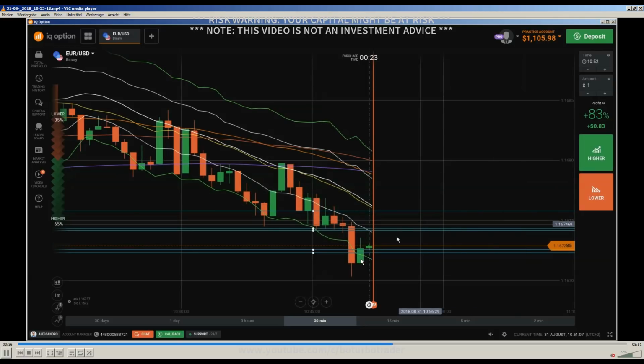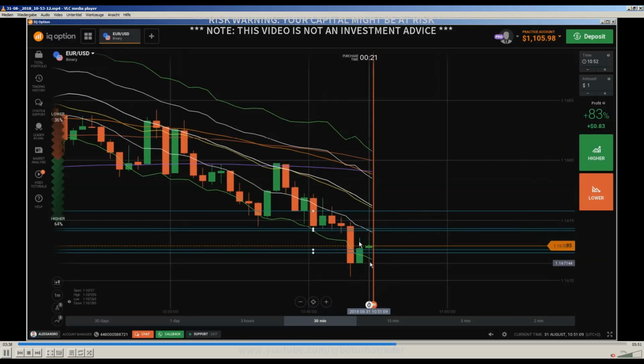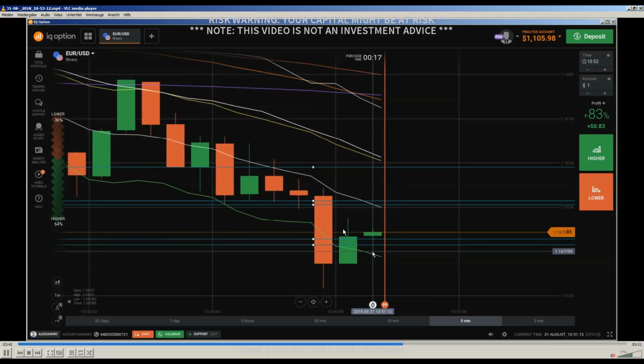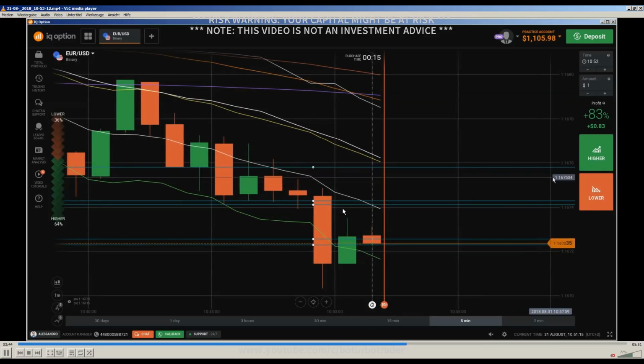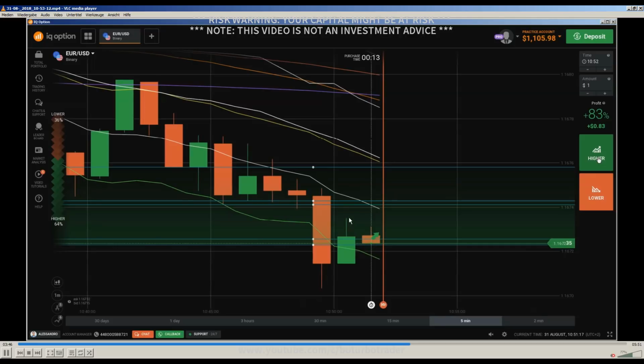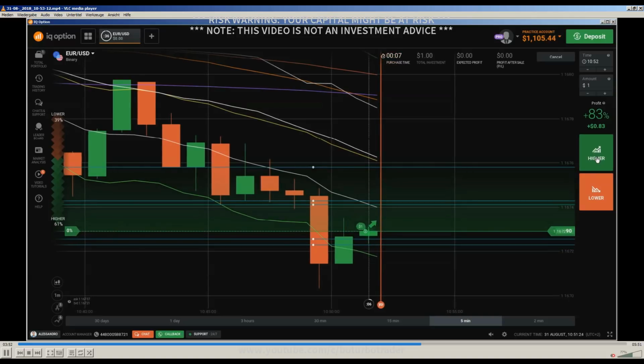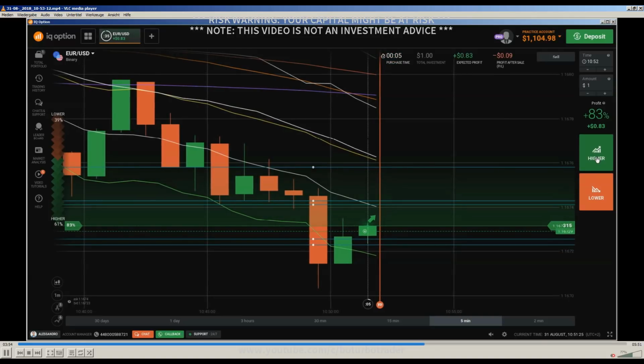Yes, if you would have entered on the first movement, because the first movement was a little bit above this level, and you got out of the money by a hair if you would have entered on the first movement of this strong movement. So after this, I'm doing nothing else.